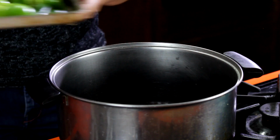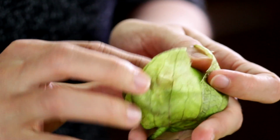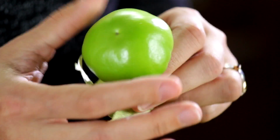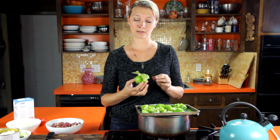Okay, so to start our posole, I've got some tomatillos here that I've just peeled and quartered, or cut in eighths actually. If you've never used a fresh tomatillo, this is what they look like in the store. There's this papery husk that you have to peel off and then discard. And then the fruit itself is a little sticky, so you want to give them a rinse just to get that sap off. They're actually related to gooseberries, and they're quite tart.